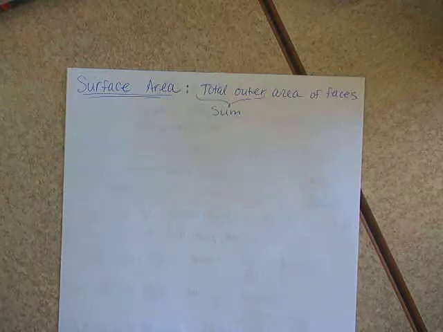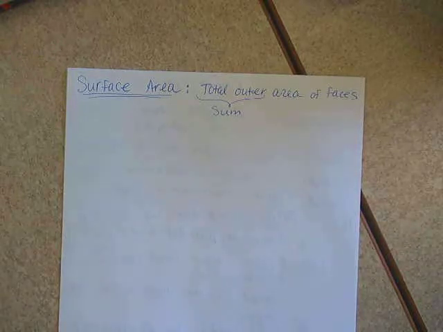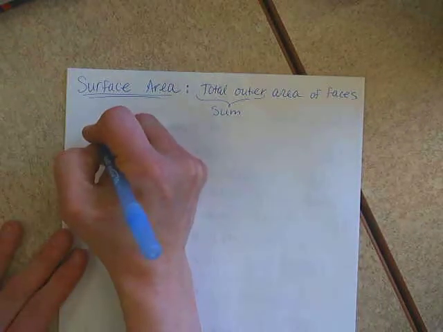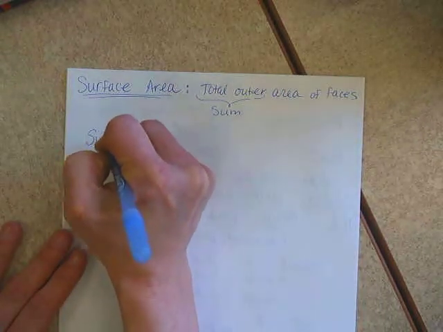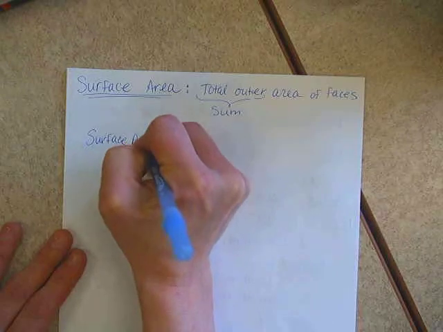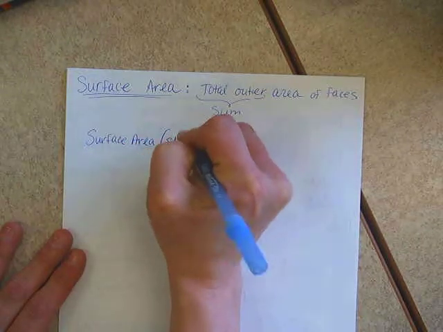Or in other words, the sum of the area of each face. Okay, so again, the long way to find the surface area would be to calculate the area of every surface and add them together. The short way is, like I showed you, we could find the lateral area with 2 dimensions, and then we could add in the base areas.